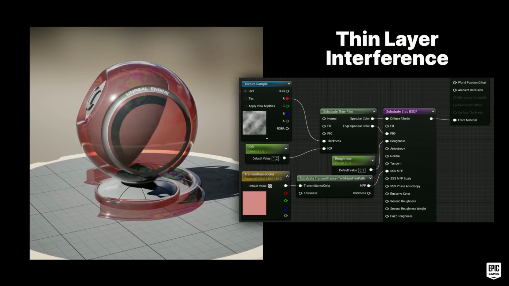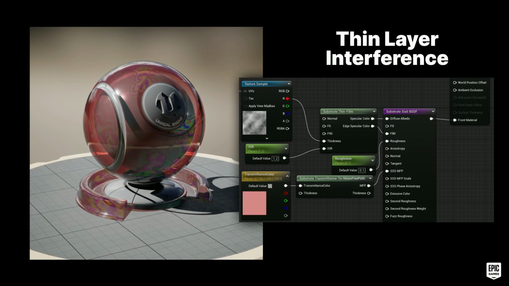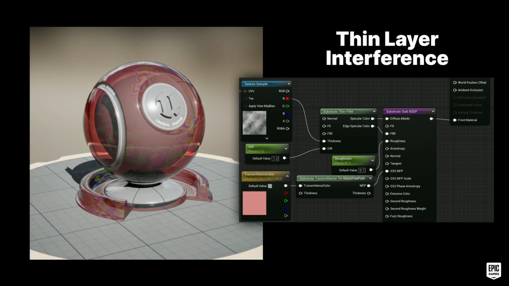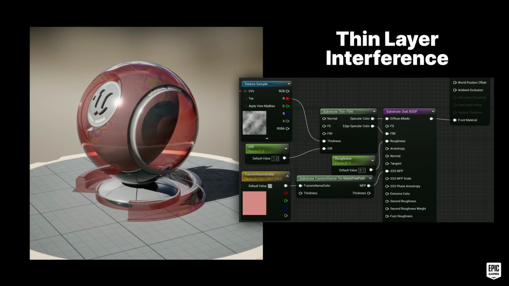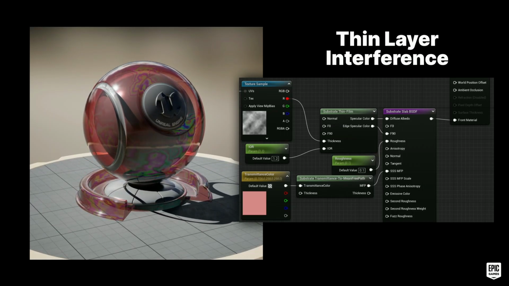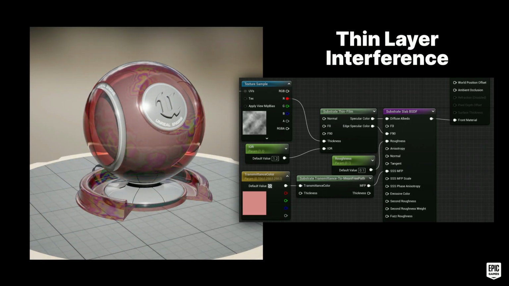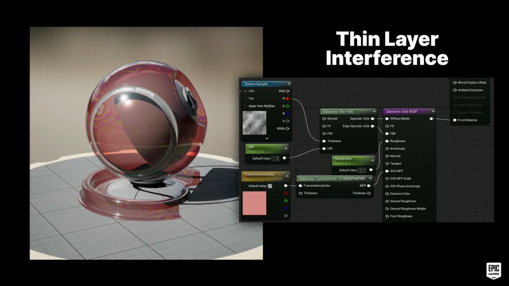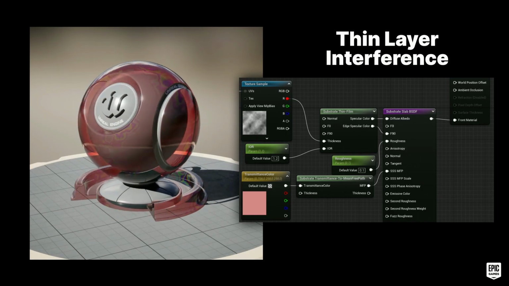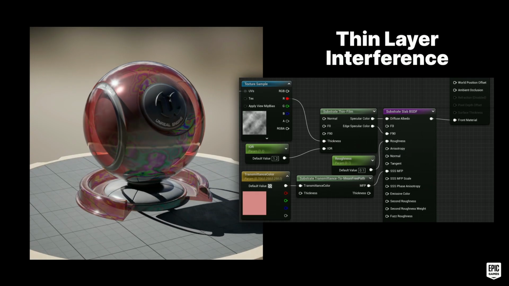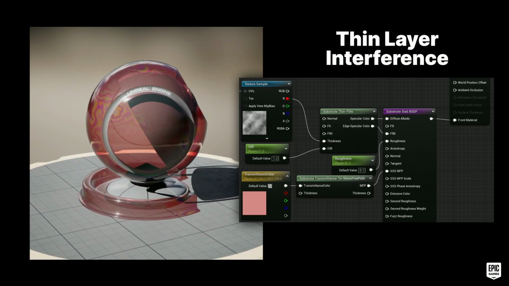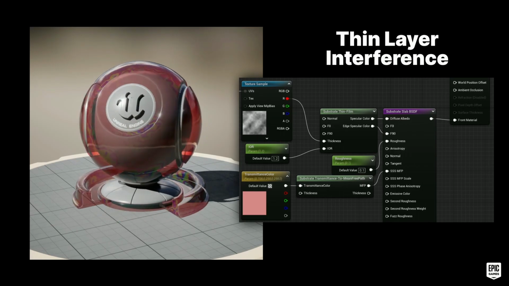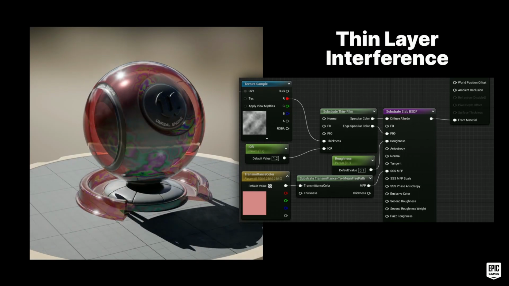We also extend the possibilities by adding a thin film node. This is representing a layer of matter that absorbs part of the light and allows you to see this very nice chromatic effect. You will be able to play with various parameters, such as IOR, normal, and thickness, to vary the results. It is important to keep in mind that this approximation is based on the view angle only.